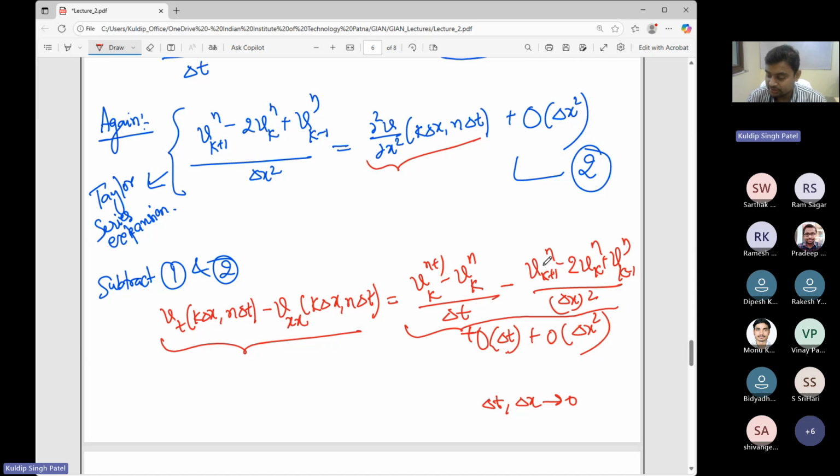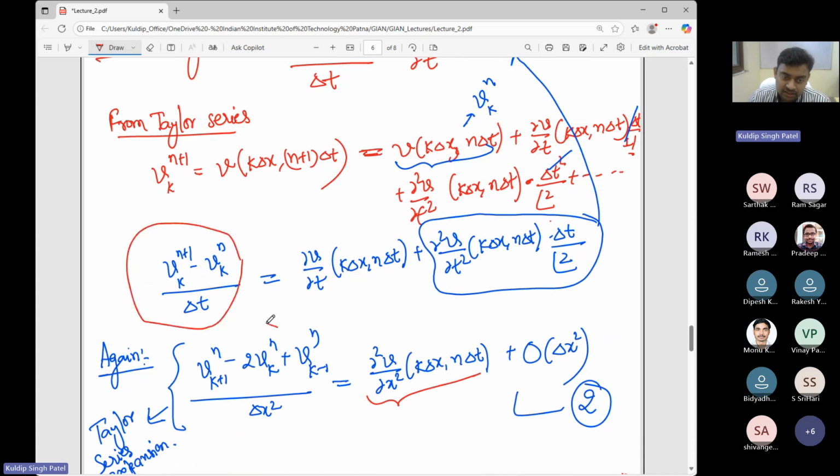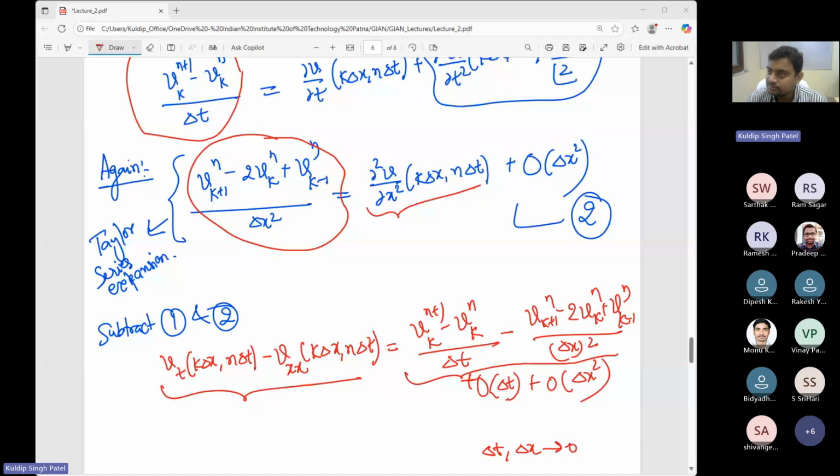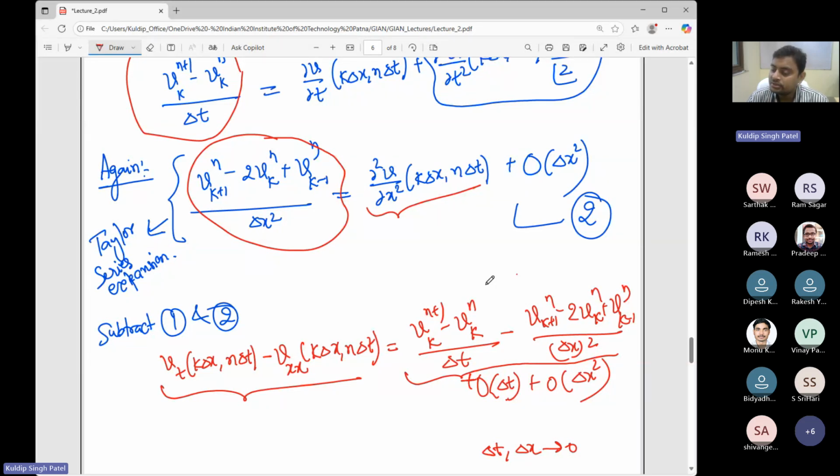Now think about it. Suppose it does not happen, that the difference between the two sides does not give you the exact equation. That means you have made some mistake. Your scheme is not consistent, and therefore you should not expect an accurate solution. The idea is very simple: if this consistency property is not satisfied, then you should not expect an accurate solution.